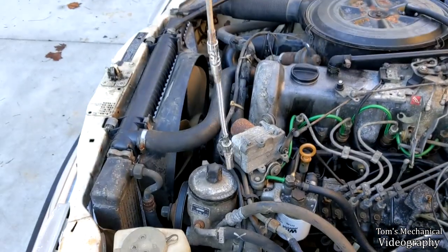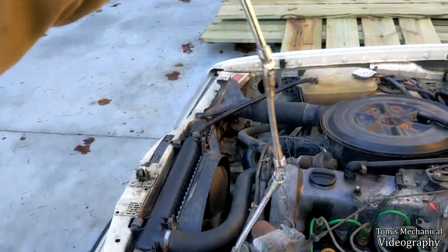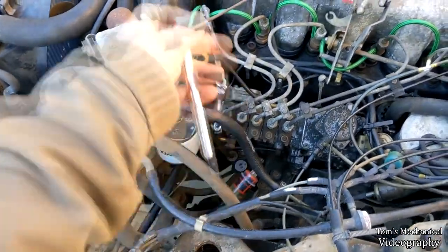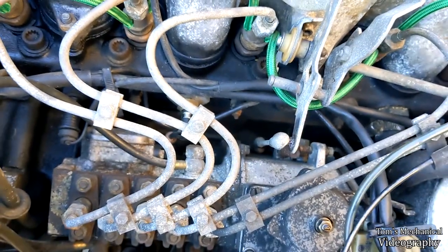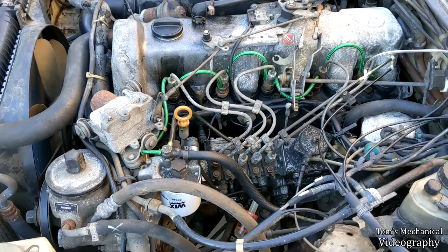I will make this come off. We've got two flexible extensions and four wobbly joints, so I think I can get this just about anywhere and break the torque free on those nuts, and then break the torque free on those glow plugs. So I'm going to shut up and do this now.